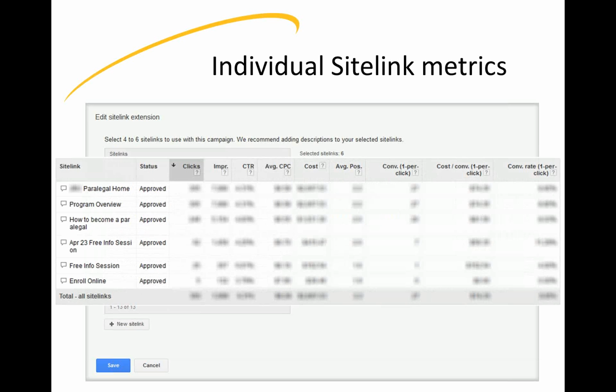And by the way, if you're wondering, is this really relevant? How important are these? We see an increase in click-through rates of anywhere from around 20 to 40% when we use site links with ads. So in other words, this is going to improve your click-through rate by probably around a third if you have these in your ad. And that's significant because a higher click-through rate also means your ad is going to start showing up in higher positions on the page, or you can lower your bids a little bit and not spend as much money. So for us, creating these individual site links is really a no-brainer. It's something that every paid search campaign should have.